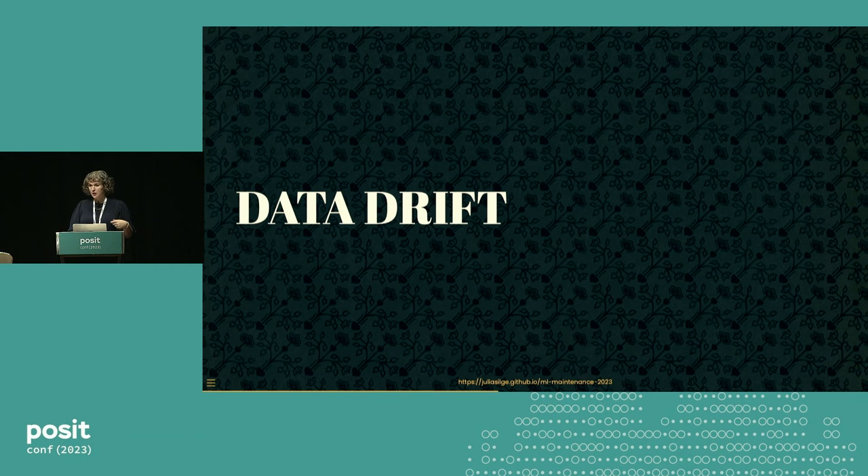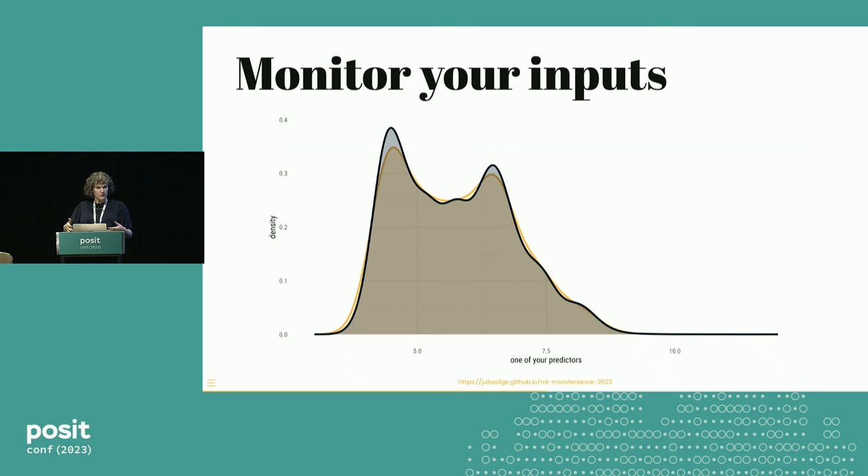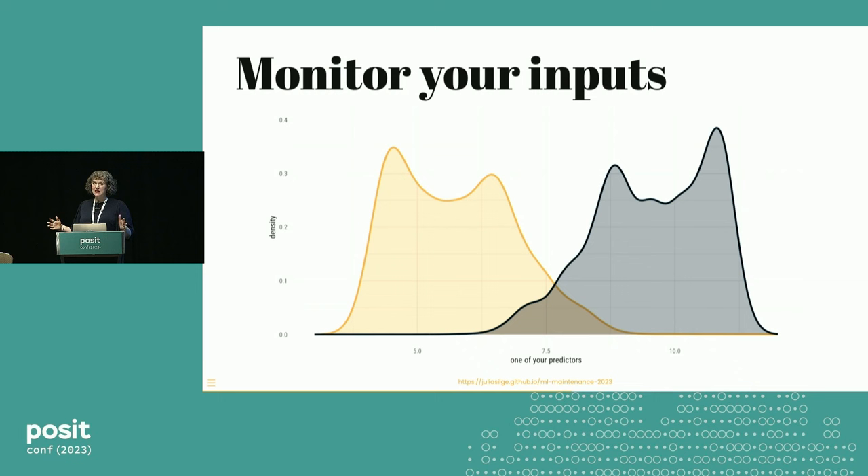How do you know if you have data drift? Using tools you're probably very familiar with — things like summarization and visualization. Let's say the x-axis is the number of loads of laundry a household needs to do every month. I built my model and I'm using it in my business. I keep track of the distribution I see as I'm using it and compare it to what I had when I trained the model. If the distributions look the same, I might think I'm fine — they look drawn from the same distribution. But if I see something different, I know something has changed. If that feature has changed and it's important in the model, the outputs from my model will change as well.